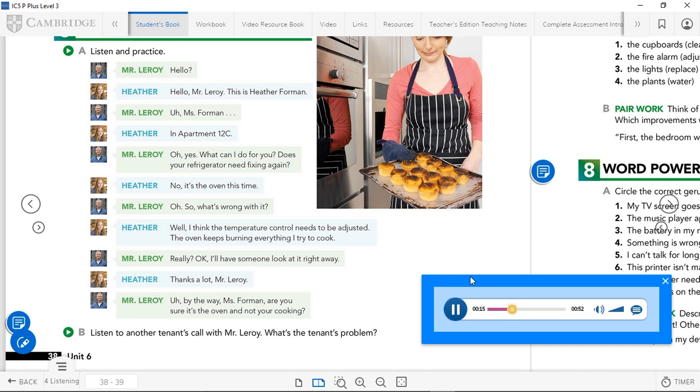Hello? Hello, is this the manager? Yes, this is Mr. Leroy. This is Carl Harris in apartment 10C. Yes, how can I help you, Mr. Harris? I'm having a problem with the electricity. What sort of problem with the electricity? Well, it keeps going off and coming back on again. I see. Is it just the lights, or is it the appliances, too? Let me check. No, the refrigerator is okay, so it must be just the lights. I guess the fuse box needs to be checked. I'll come up and take a look at it right away. Thanks so much.